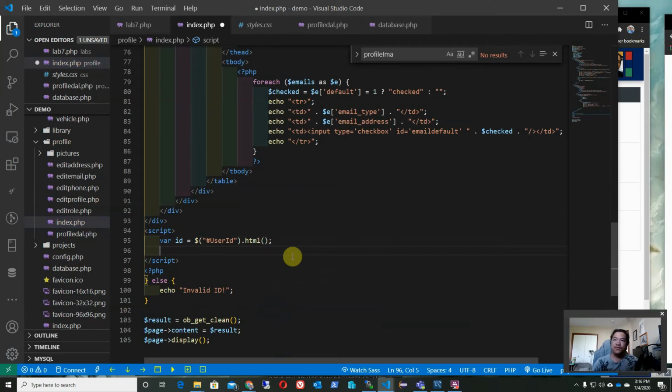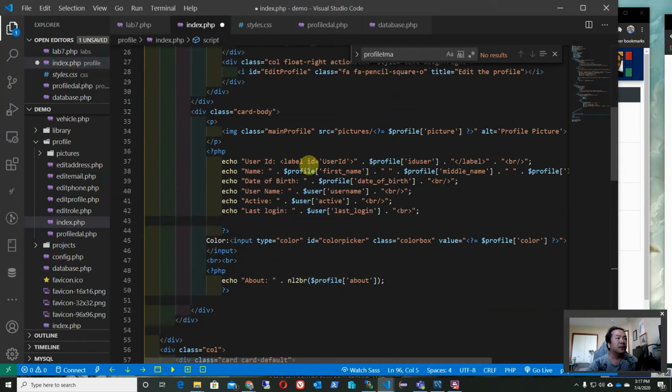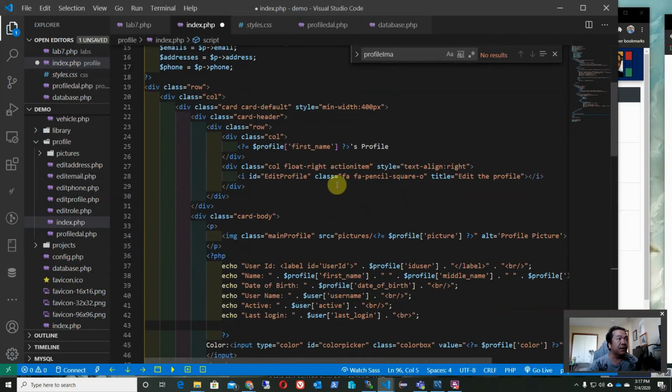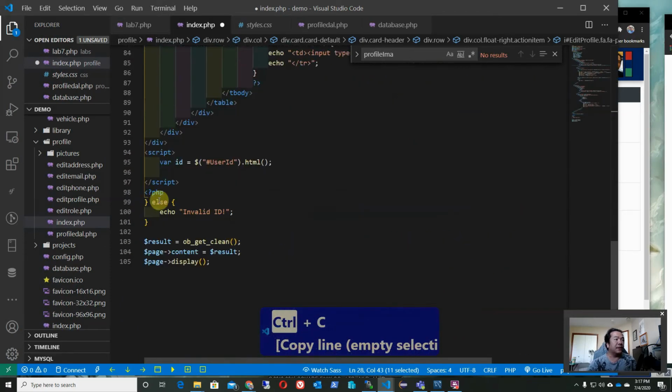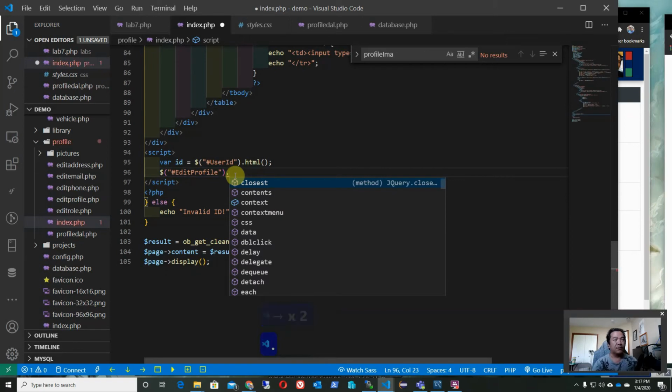And then if let's say we clicked on the profile, again, our button here is called Edit Profile. So to be safe, you can actually go up here and say, hey, my action item is Edit Profile. Copy that, right? And then you go something like this, pound. Now in jQuery, to access something, you need to have the pound by ID.